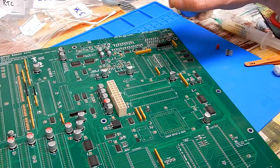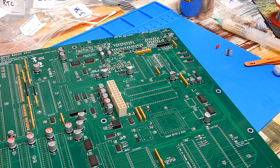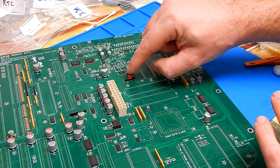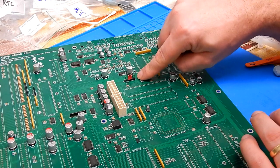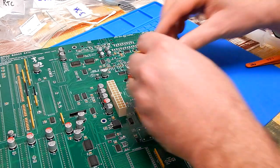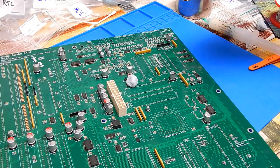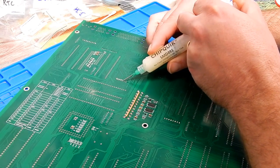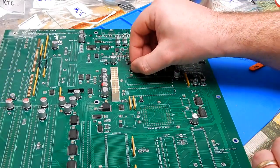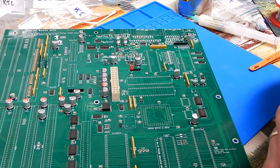Just before we put the sockets on, there are various pin headers that we need to populate as well. There's one there, for example, a 6-way header. So that'll just go in there like that. I'm just going to put this jumper in the middle of it, when we're actually using this. This is for the tick header, but when we're actually using this on the board, the jumper will go into positions 1 and 2. But just putting that in the middle there, so that I can stick the blue tack to it centrally. And that should hopefully hold it nice and straight. Yep, that looks fine. May as well move that into the correct position now. And then I'll just do the rest.